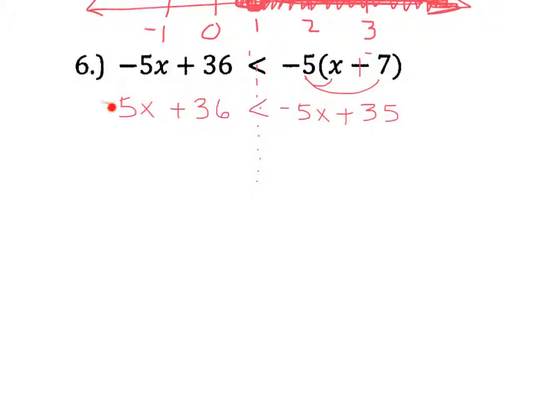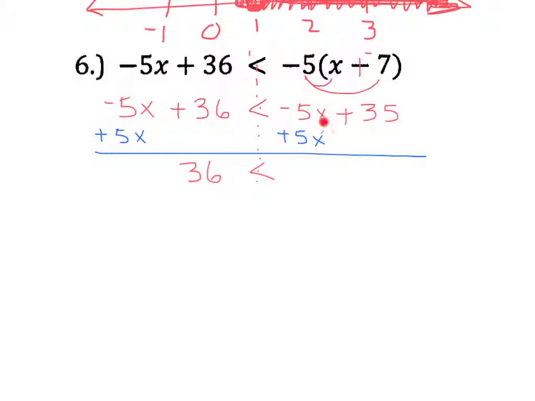Okay, I have x's on both sides. You really have to take note and look for that. That's a problem. I don't want them on both sides. I usually want them on the left-hand side. So let's get rid of this negative 5x. Let's add 5x. Okay, what is negative 5x plus 5x? If you lost 5 and gained 5, that's nothing. That ends up being 0. I still have 36. Over here it's also 0. Negative 5 and positive 5 is 0. Bring down your 35.